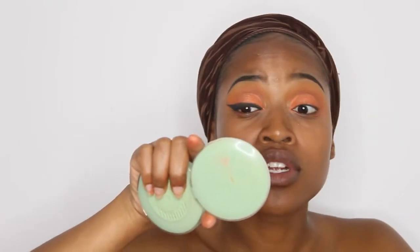So I had tried to use an angled brush, but I feel like the angled brush was just too thick. It didn't really go on and give me that slim line I was looking for. But since I had already tried on this side, I feel like when I look in the mirror, I can sort of see the shadow of the liner. I mean, if you don't know, then you wouldn't see it. But since I know that I applied it, I think I can sort of see it.